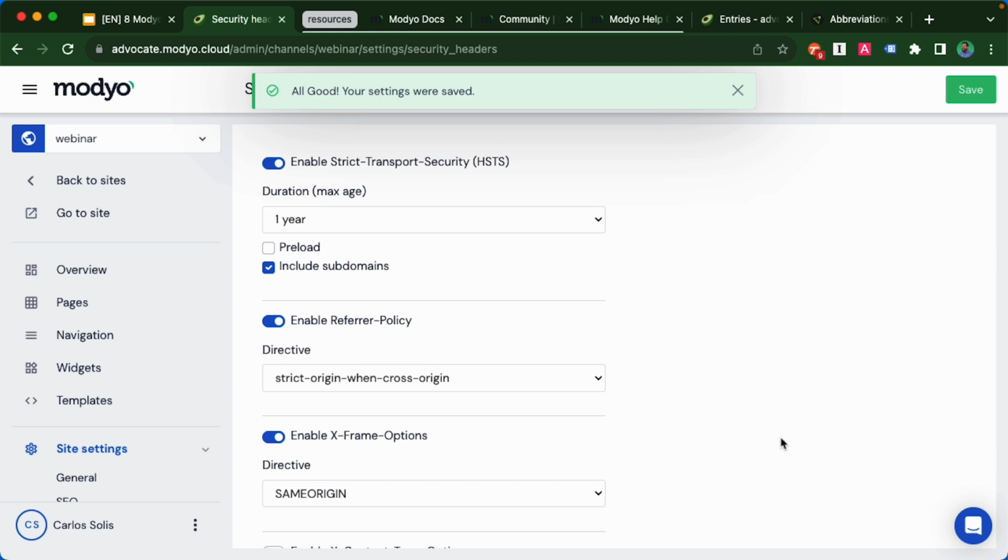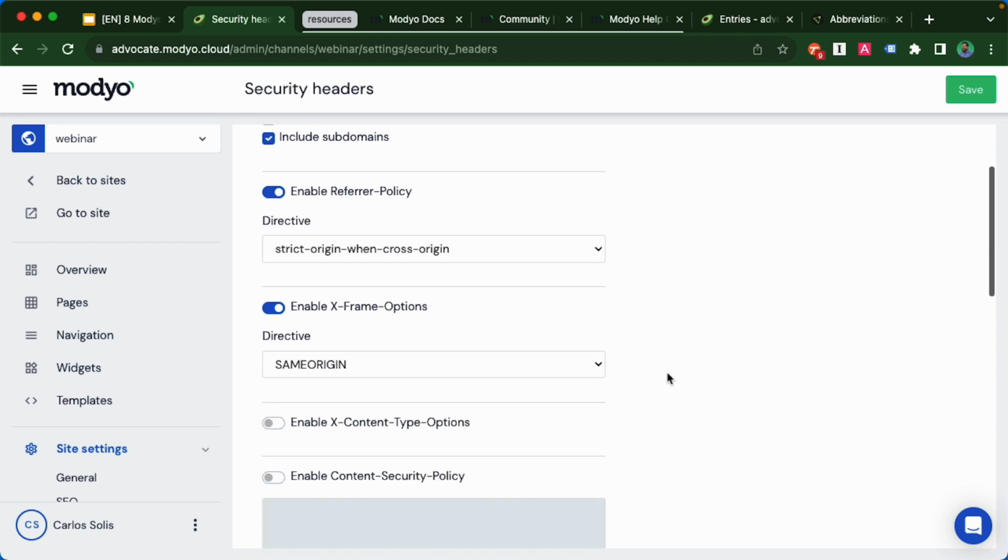And if you ever work with security headers, you may know that they need some maintenance. So in some cases, we remove the complexity of this, and in some cases, we just make it easier to work with. For example, if you're working on a financial website and you need that no bad actor can use your website to display it in an iframe and impersonate your website just because they include it as an iframe, in this case, you just need to go here and enable the X-Frame-Options.